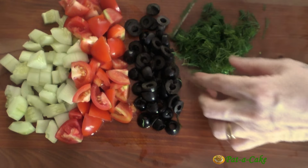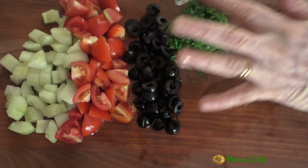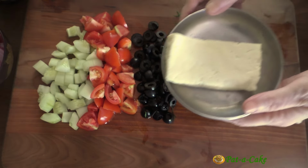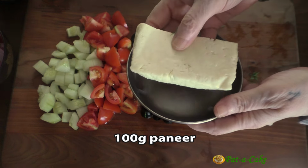In a traditional Greek salad, feta cheese made from goat's milk is used. But we'll use paneer. This slab weighs 100 grams. Let's chop it into cubes.